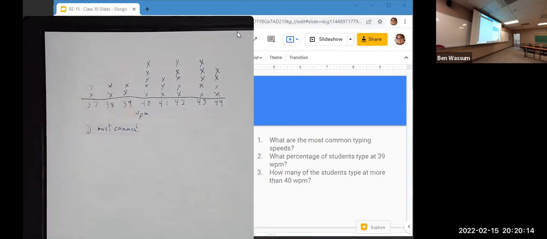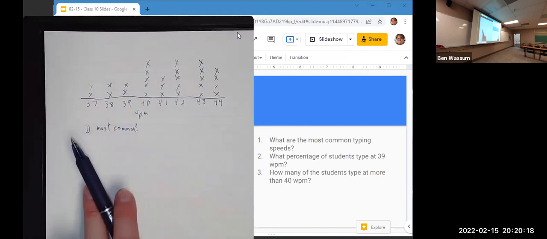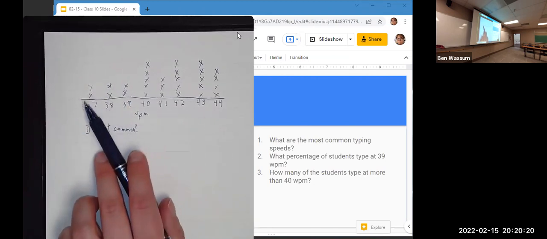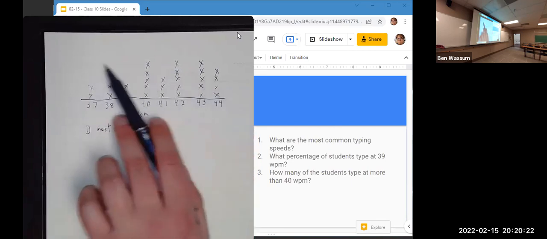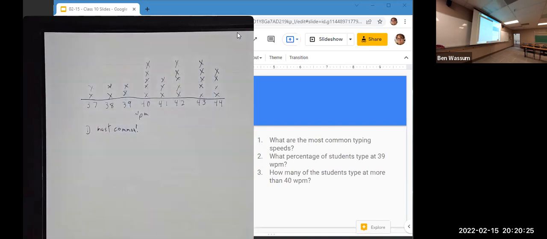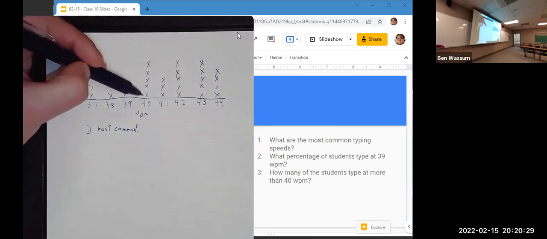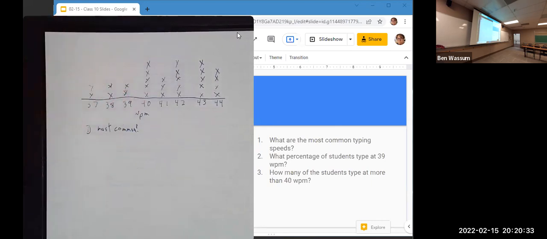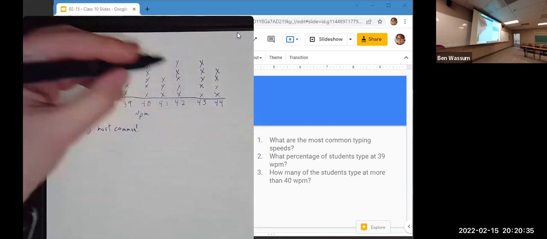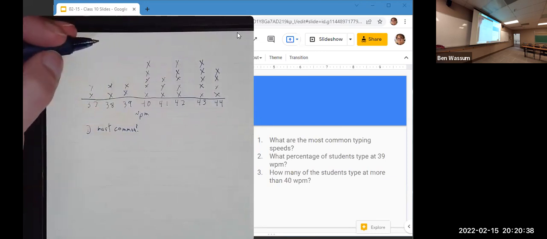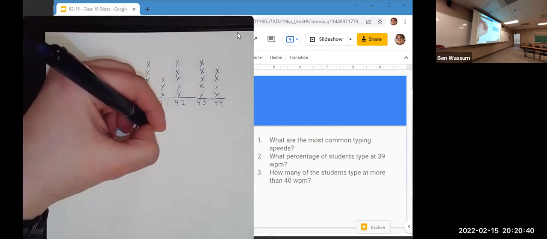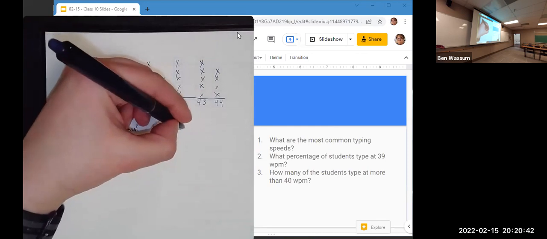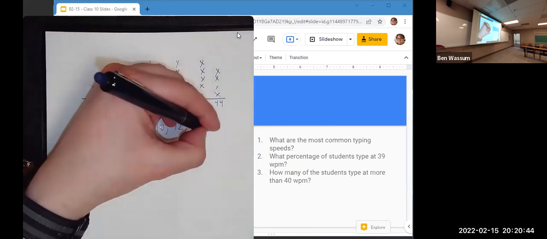Now, I don't exactly have the straightest lines. If you made this nicely, the reasonable way would have been probably to have an X in each line separately. I absolutely didn't do that. So there seems to be 5 under 40, 5 under 42, and 5 under 43. So those would all be tied for the most common words per minute. So 40, 42, and 43 words per minute.